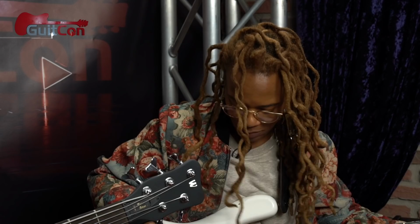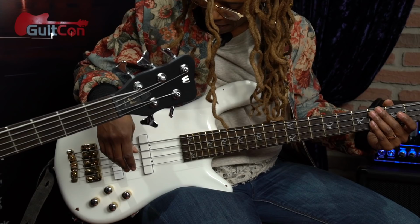I'm playing right now this Warwick Streamer LX 4-string from the custom shop. Beautiful. It's really my baby. Maple neck, Wenge fretboard, cherry and maple body. It's active passive pickups, the MEC three-way J pickups, with the gold hardware. I call this bass Graham. Graham? Okay, perfect. Very appropriate.